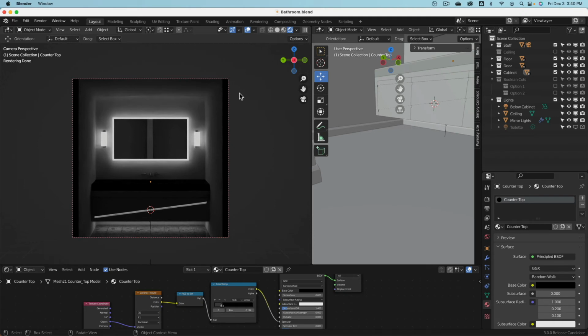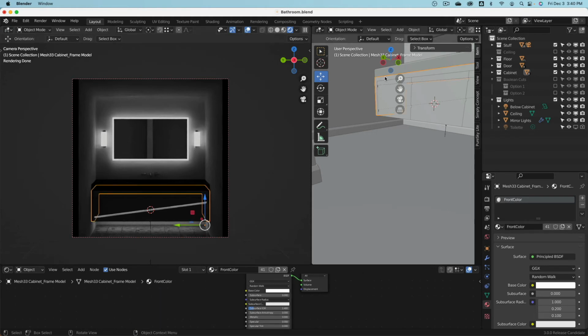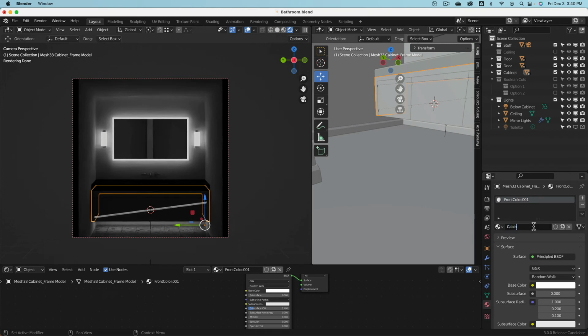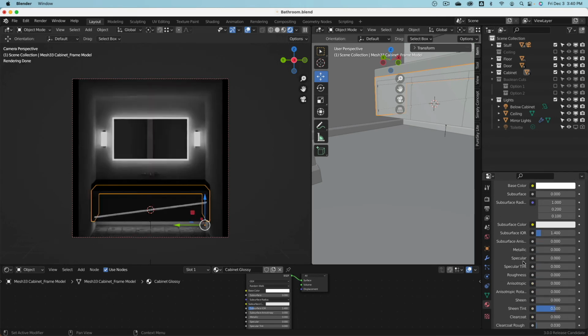So at one point you might also then want to add actually more information about the materials. For example, we could select this part and this front color we change into cabinet glossy. And yeah, let's make this maybe nice and reflective.